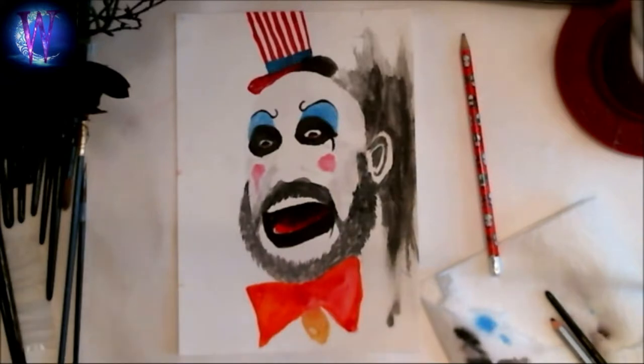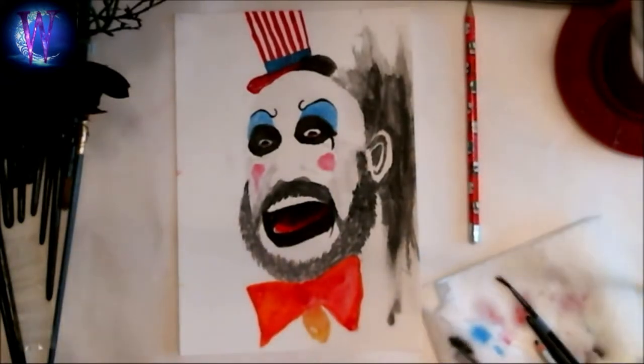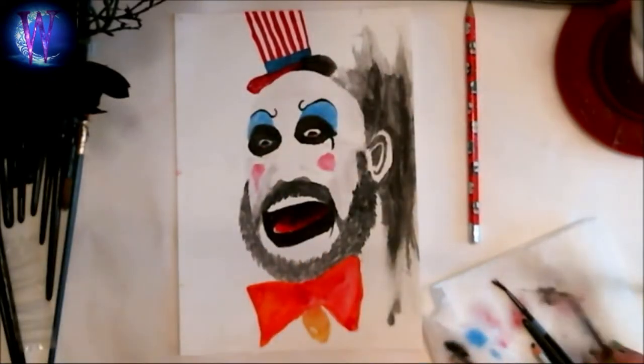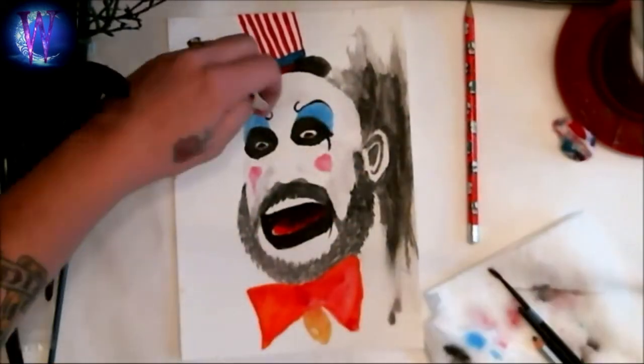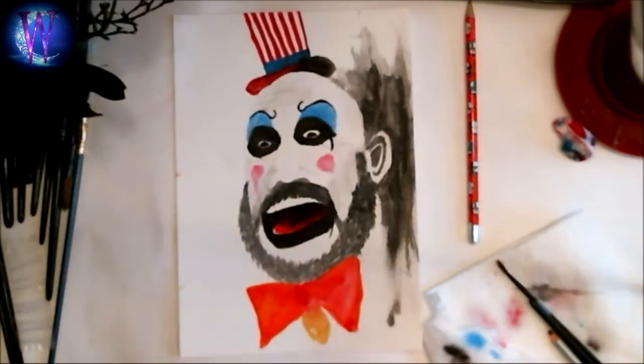Okay, so I had to cut out the part where I did the lines for the hat because my head was covering up where I was doing it. I had it flipped upside down, as you saw right there. I flipped it back. But yeah, I've tried to record this part twice now because my phone keeps going off. But anyway, yeah.